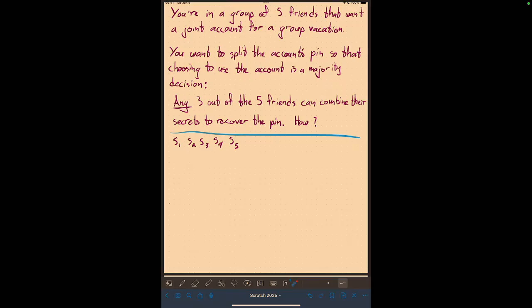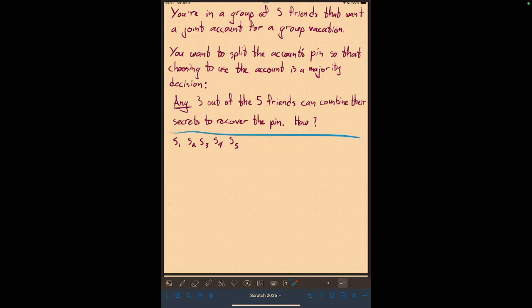And if you look in the notes, this is commonly motivated as, you know, something where you want to make a majority decision. You want a threshold for enough people to agree on a thing before it can be unlocked. The first one you could almost think of as, you know, those movies where 2 people have a key and the keyholes are on the opposite side of the room and you need to like turn the key at the same time to open the vault. That's basically what this is.